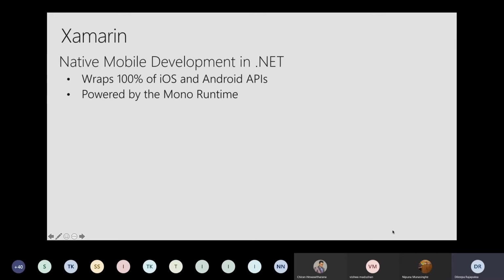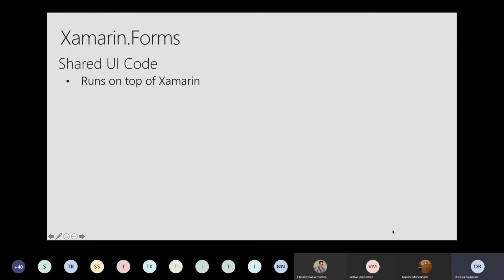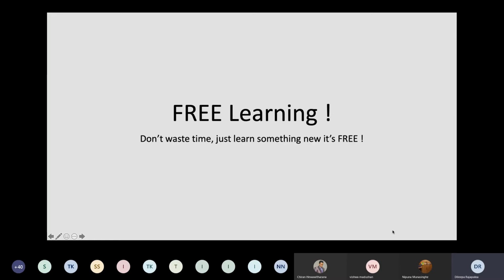You use the .NET framework, which wraps 100% of iOS and Android APIs, powered by the Mono Runtime. I showed you the Mono package there. And as I said, with Xamarin Forms you share UI code plus the code behind, so basically the logic is running on top of Xamarin.